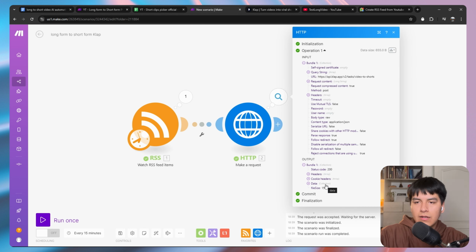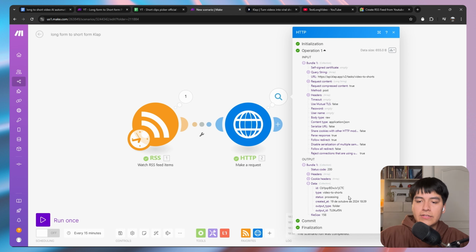And if we see the data that it outputted, it just gives us some ID, some type, some status, and some other bits. And as you can see, we don't have any of the videos right here because, like I mentioned before, this is the first API call out of 5 that we'll do. And to run the second API call, we actually need this important data like the ID right here. And also one more thing, as you can see here in the status, it says processing, which means that the short clips are being generated right now.